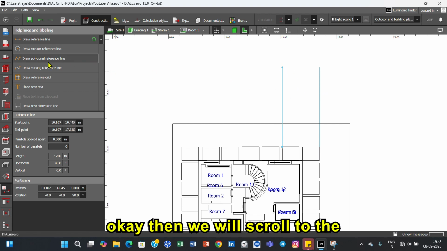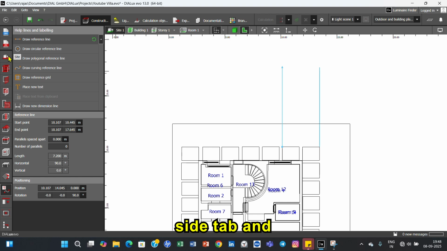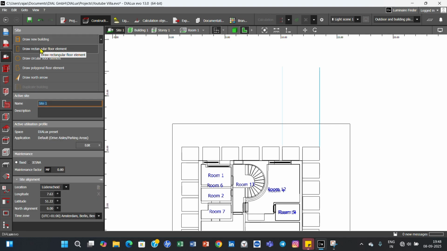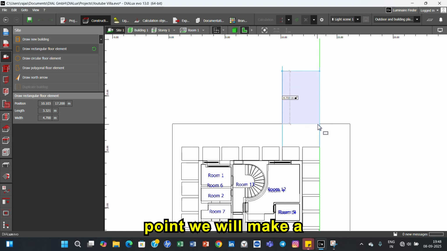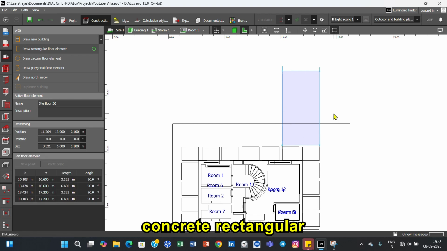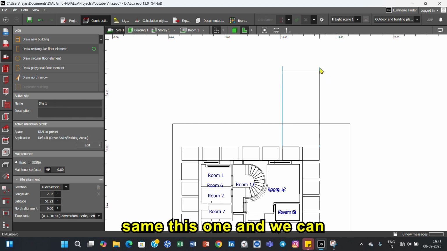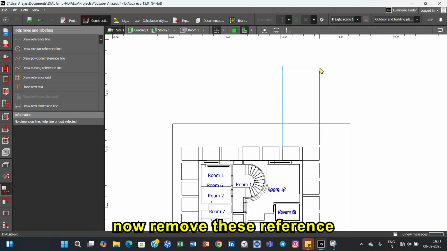Okay, then we will go to the side tab and select draw rectangular floor, and from this point to this point we will make a concrete rectangular entry path. Okay, and I will select the same 0 here and the same here, and now we can remove these reference lines.